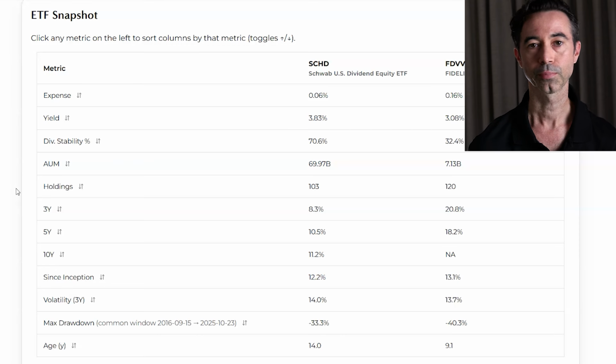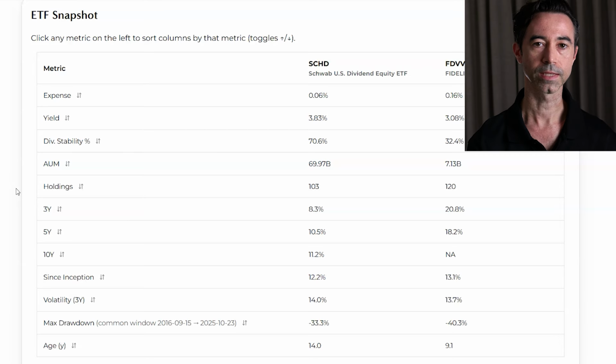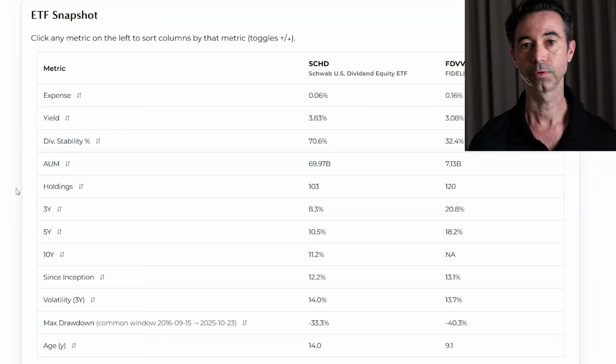I will tell you, I'm not an income investor. I'm a total return type of guy. I care about return. My main goal is to just beat the S&P 500 every year. That's what I care about. I don't really care about how much yield I get. I don't care how stable the yield is. In fact, I probably wouldn't necessarily invest in these unless I wanted to invest in one of those factors, because I would invest more in a factor-based investing style for myself.